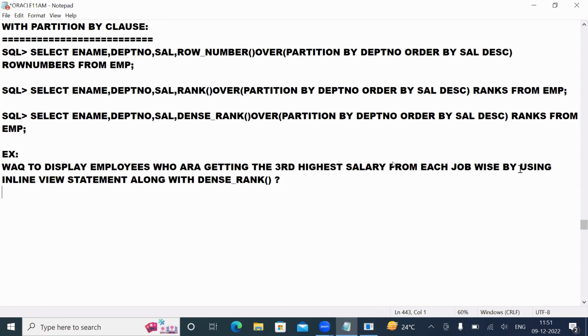So here also my requirement is what now? I want to get my third highest salary from each job wise, by using the dense_rank function. So how can we write here? Carefully observe.